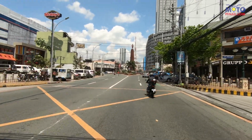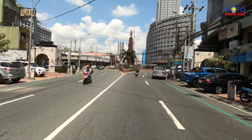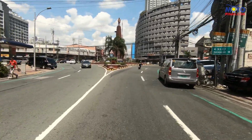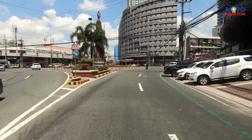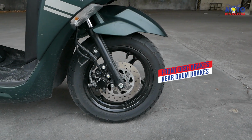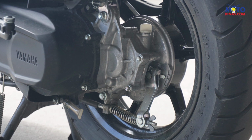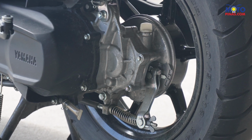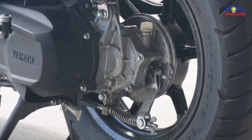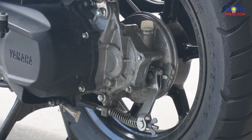So, how are the Gravis' brakes? They're pretty good. It just takes a little bit of press on the handle for them to bite quite a bit. Now, the combination of a front disc and rear drum is not bad. It's actually pretty decent. It's a very light bike, so it doesn't take much to bring it to a stop. And it's pretty easy to modulate. So, you get pretty good feedback from these brakes. And you can already tell instantly when they're gripping, and they slow the bike down quite a bit.